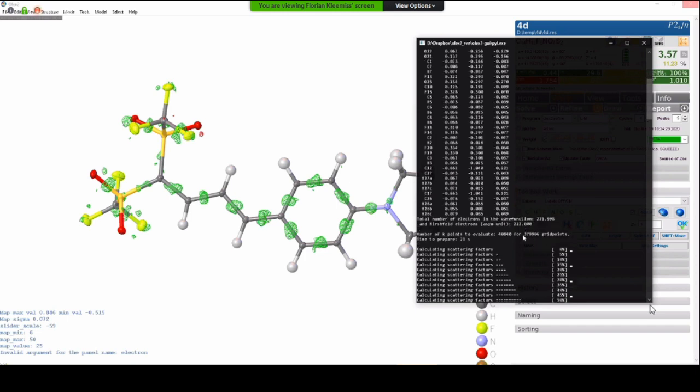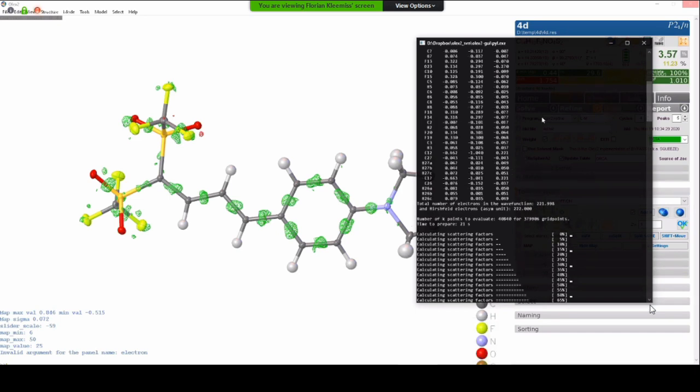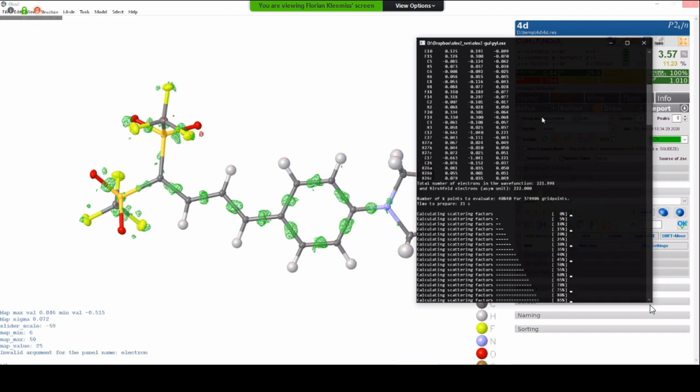I'm sorry, this might take a few minutes in extreme cases. If the molecule gets bigger, the calculation becomes a bit more complicated. But in principle, this will then generate a file which contains all information needed for Olex2 to do the refinement in an aspherical way.